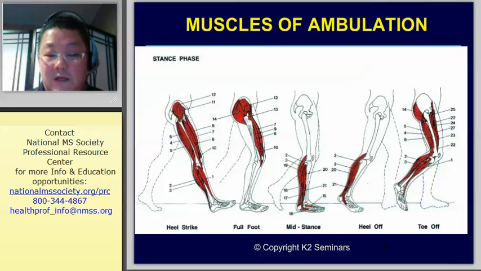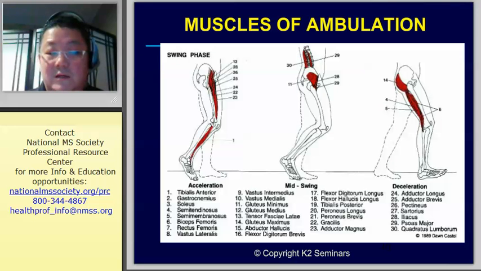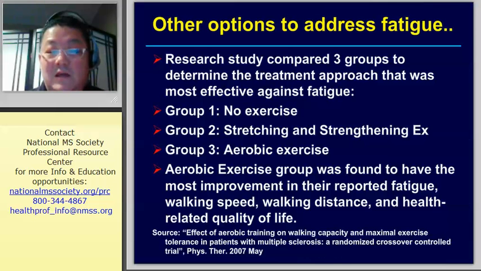So muscles of ambulation, here it is during the stance phase. Pay attention. If you see a patient struggling in any of these phases, right, if they cannot get toe off, look at all those muscles associated with toe off, right? So you need to be able to assess the strength related to that. Here's the breakdown so that you can see which one's tied to which one. On we go. That's all I wanted to say about that.